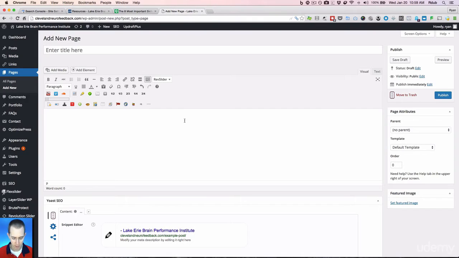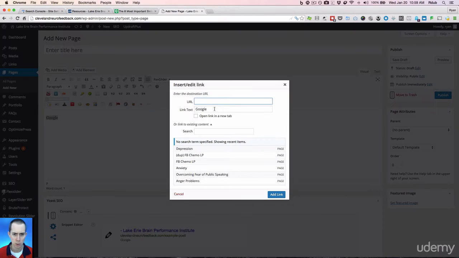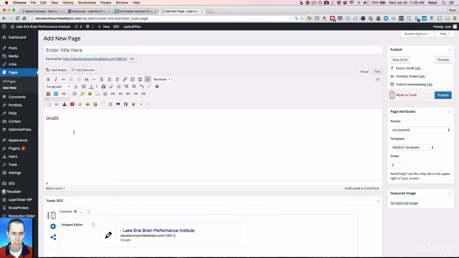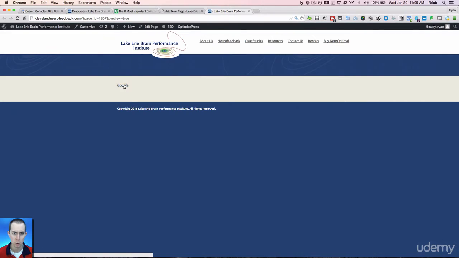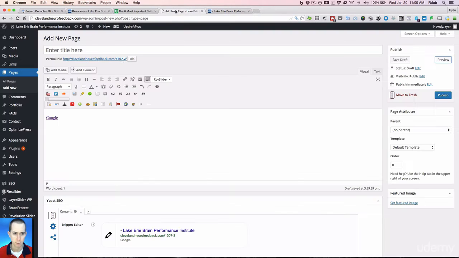So let's do another practical example. Let's say you're in WordPress and you want to link to Google. So you have Google and you want to make a link, which we'll just walk you through this. So google.com. So now we have a link to Google, but we want to make this nofollow, and I'll just preview this just to show what's going on. So here's a link to Google, and it's a regular link, which is perfectly fine. But let's say we don't trust or we don't necessarily know Google and we don't endorse them. So we want to make this nofollow.